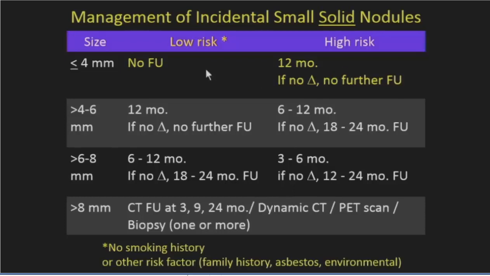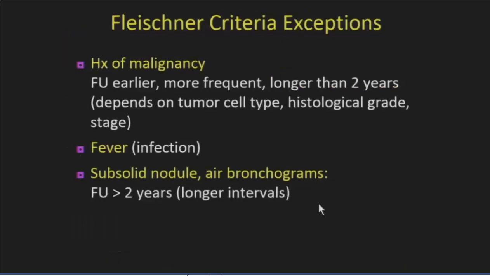So that's why the Fleischner guidelines have low and high risk groups based upon patient smoking factor, but also radon and environmental exposures that can provide patients with a high risk category, family history, and low risk, those that lack those risk factors. And they separate into different nodule sizes with smaller interval follow-up as the nodules get larger in size. And for nodules greater than 8, as we touched upon, the Fleischner guidelines recommend the PET-CT or the biopsy or the close follow-up.